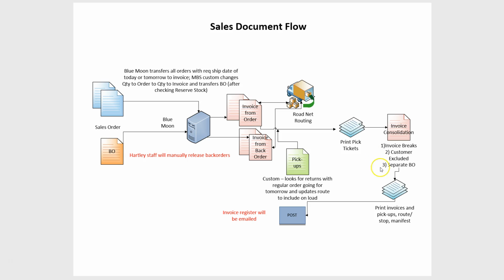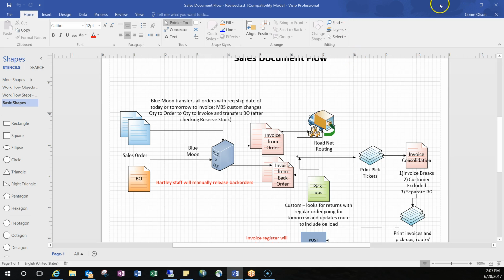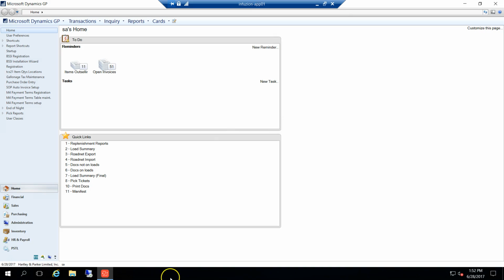I'm going to get out of this, and I'm going to go into your system. This is all on your system. If you're unsure how to log in to GP, make sure you get with Mike or your IT group that can help you get to your Infusion login and homepage.